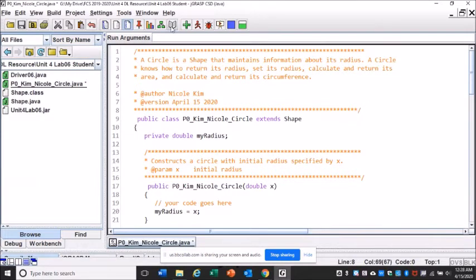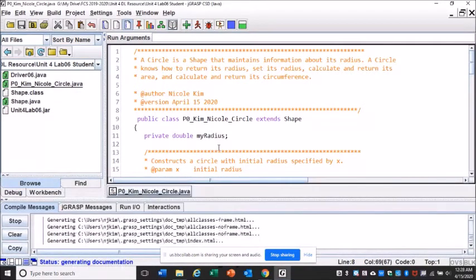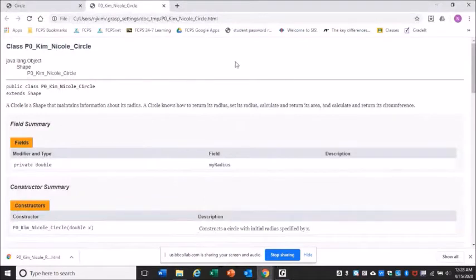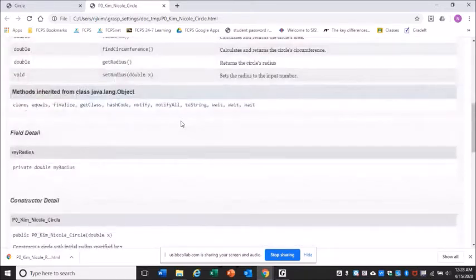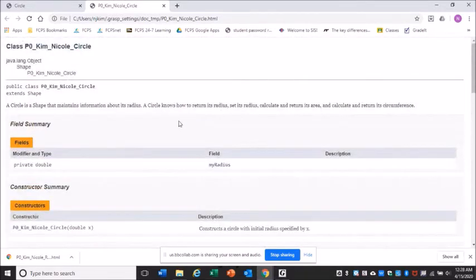So you can click generate documentation button next to the compile button. Then if you click there, JGRASP automatically create a web page, HTML style, HTML file, which looks like the web page, but it's actually a local file. You are going to save it. If you use Chrome, you are going to click right click and save it.